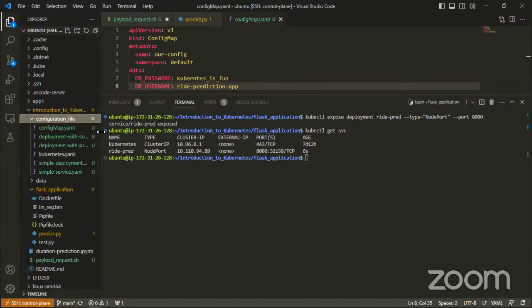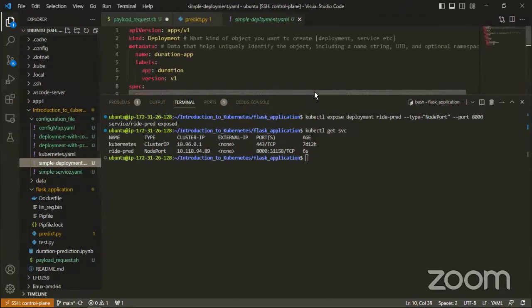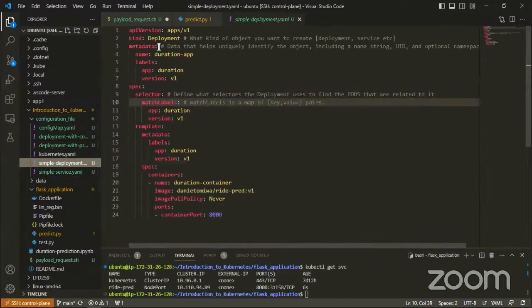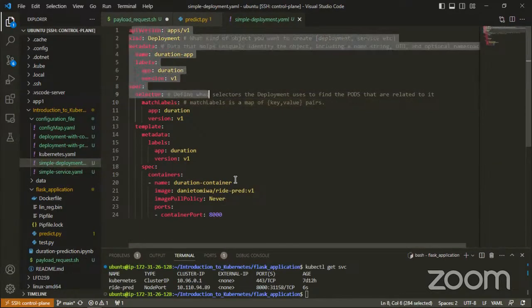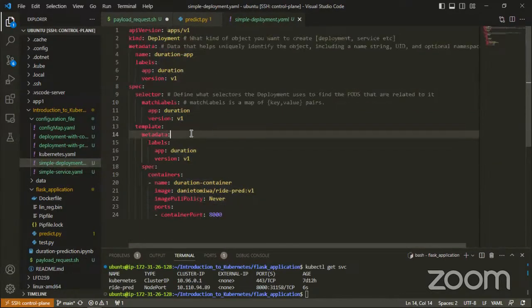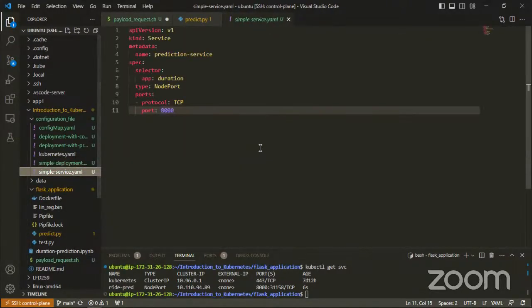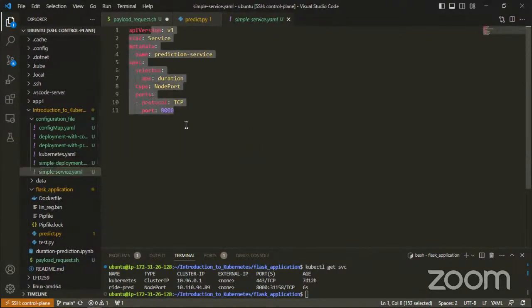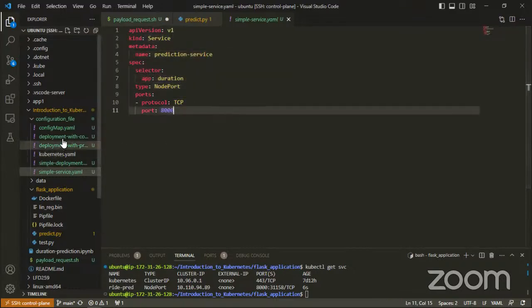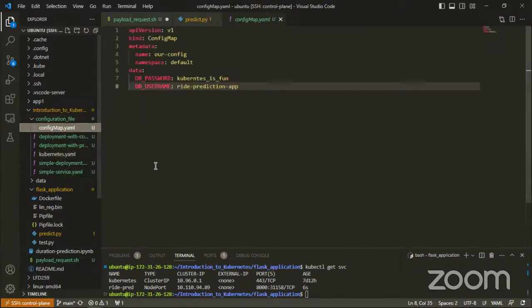As I created a deployment, I can have a simple deployment configuration file like this. I will specify everything I need for that deployment, and then create that deployment with this. I can create a service from that deployment too, using labels that I have not really explained, but I will explain on our next live session. And then we can also have config maps and secrets. If you want to find out more on how to work with those, you should try your best to come for that next session.